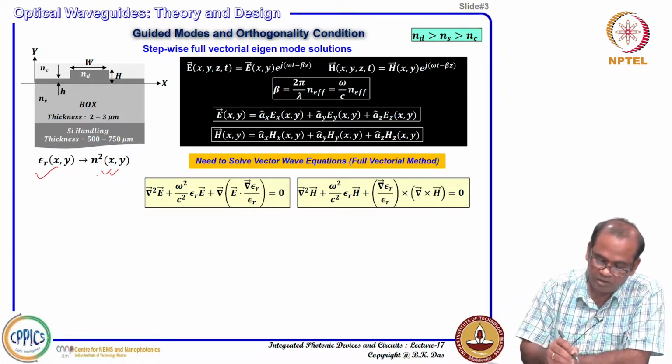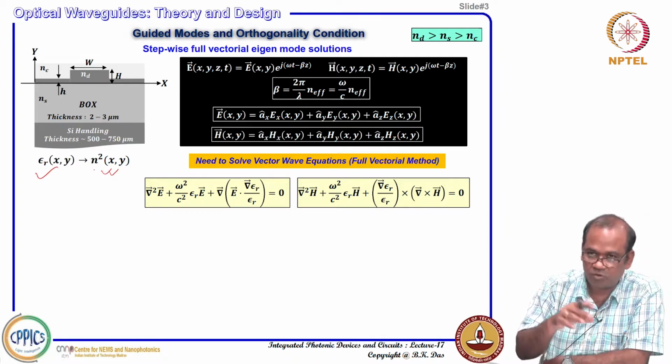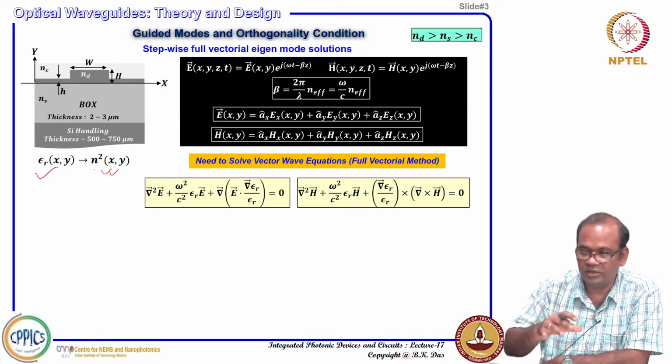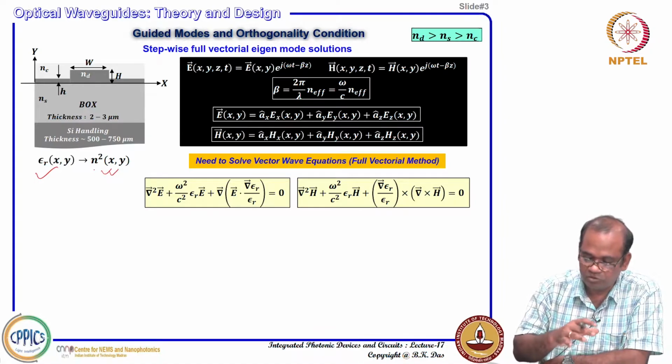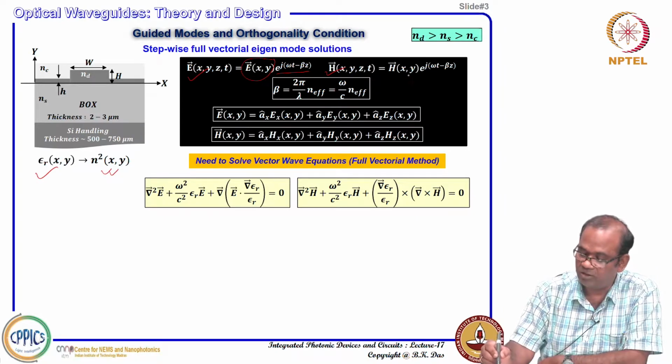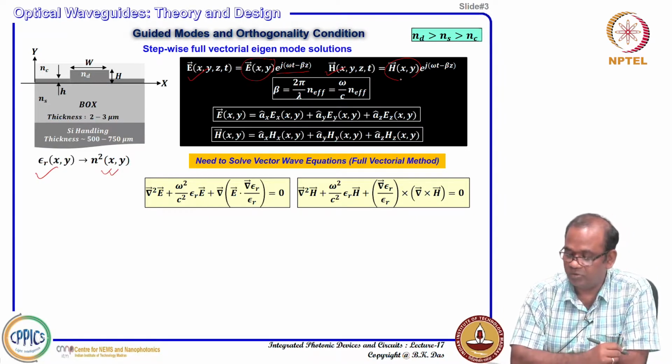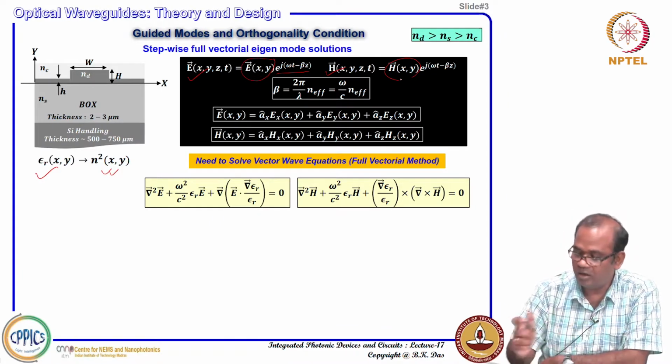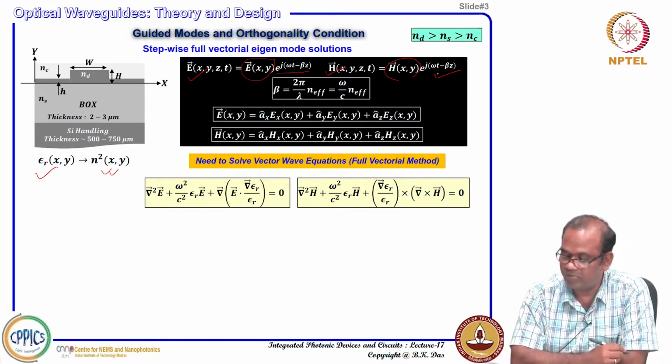As we have already discussed, if a dielectric constant profile for the waveguide is given, the refractive index profile has a core, and surrounding it a lower refractive index region. If that is 2 dimensional, then your guided mode can be represented with an electric field and magnetic field. Electric field will have an x y dependent, confined, well defined mode solution travelling with omega t minus beta z. Similarly, the magnetic field will have a well defined vector field in the x y plane, travelling with the same omega t minus beta z.